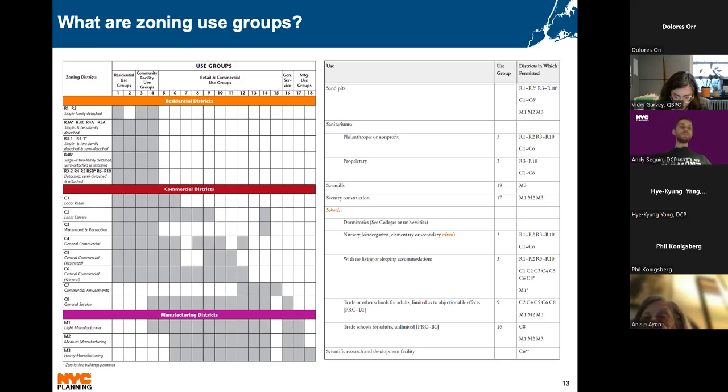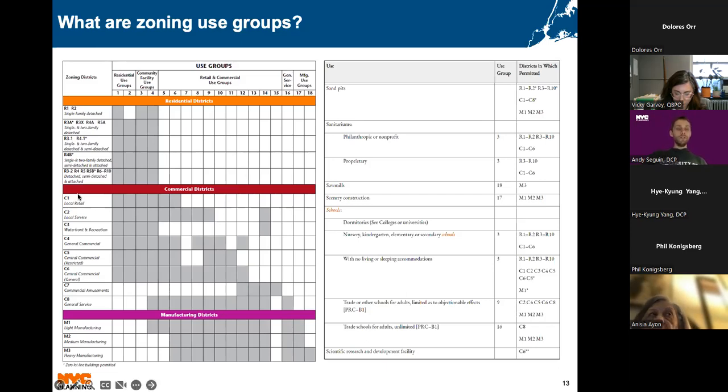This can be detached, semi-attached, fully attached, and it can be multifamily. You see those in really low density districts like R3-2, and then all the way up to R10 or equivalent, which is what we see in downtown Jamaica. I think parts of Long Island City have either R10 equivalents or something similar. You'll see this in Manhattan, downtown Brooklyn, things like that. And then everything in between.